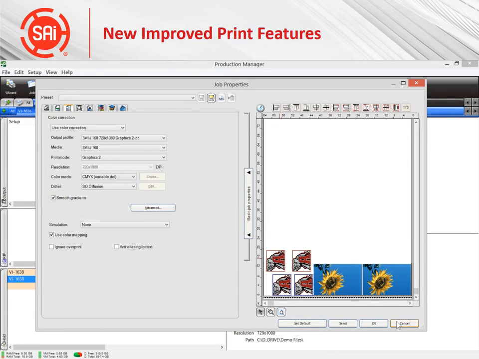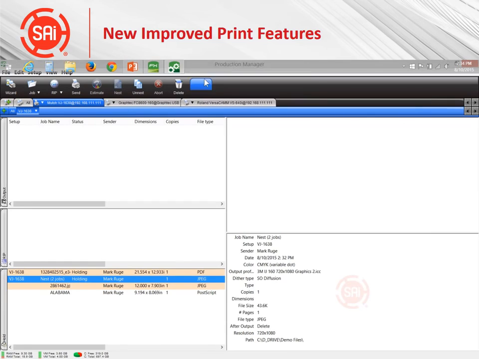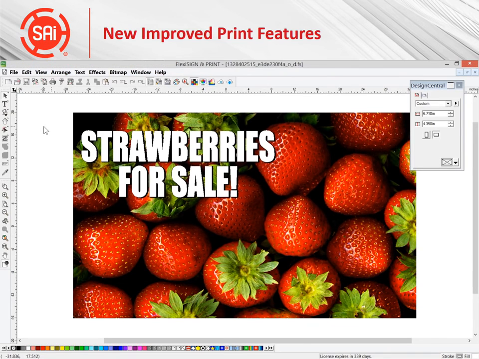You've really got a powerful tool here when it comes to printing. It's called Flexi 12. I know you're going to enjoy it. There's tons more features. You need to get a demo. You need to upgrade. Now is the time. If you've been waiting, you're a 7 or an 8 user or even a 10 user, now is the time to do it. I highly recommend it to you.